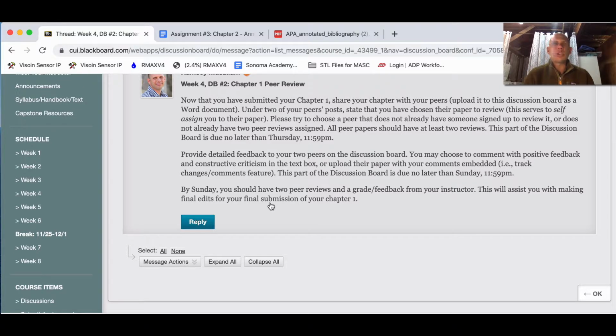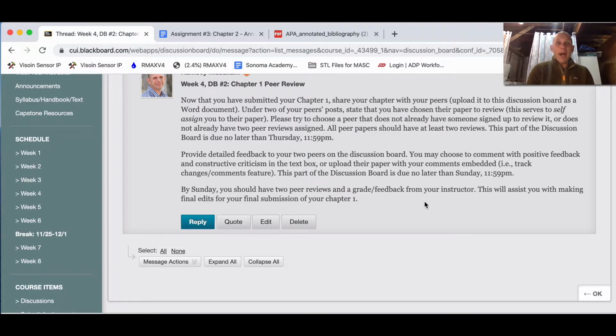So it's really simple. Just look for ones that haven't been done yet. Please try to choose a peer that does not already have someone signed up. Provide some detailed feedback, and you can read this. It's very, very important to critically, constructively, simply, efficiently review one another's work. You're going to stumble across some papers that need a lot of work and need your feedback, and some that are done amazingly. And these are all things that are going to help us become better technical writers.